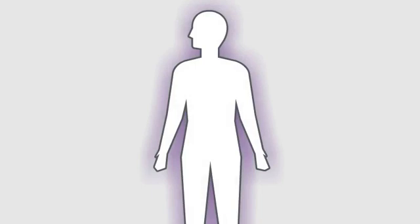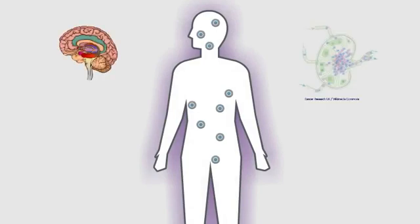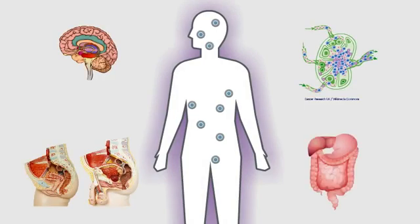Researchers who are trying to find a cure for HIV are very interested in this reservoir. These reservoirs have been detected in many tissues throughout the body, including the brain, lymph nodes, genital tract, and gut. One idea is: the smaller the reservoir, the easier the HIV may be to cure.